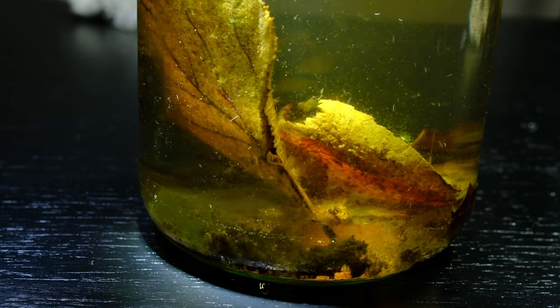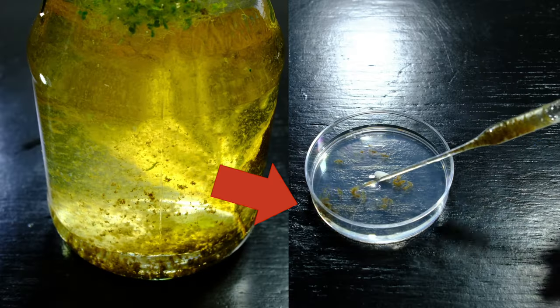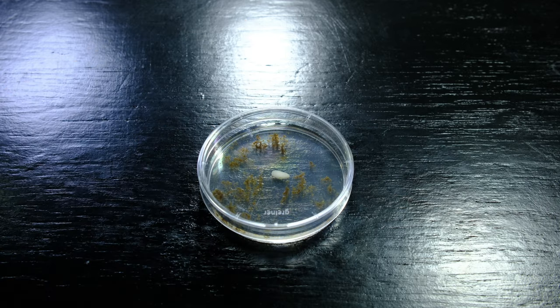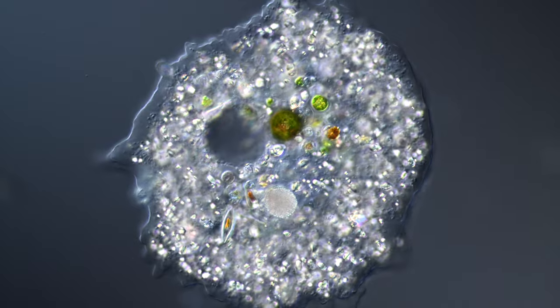Use a pipette to siphon off the flaky material that gathered at the bottom of the container we kept the week-old pond sample in. And add a few drops of the material containing the amoebas to the culture vessel. Place the Petri dish in a dark place with a constant temperature of 20 degrees Celsius.